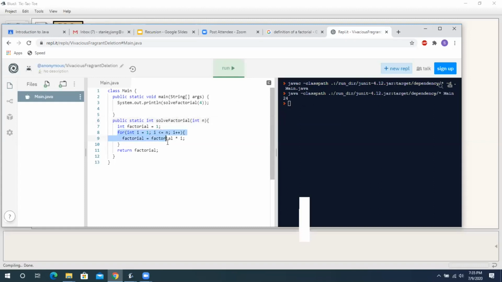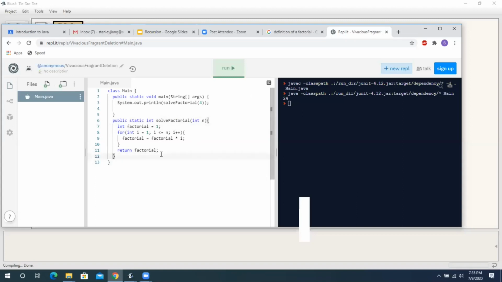This is the iterative way of doing it because we go through each of the values 1 to n, and each time we multiply it to our value of factorial before. We do not see any case of us calling the function itself, so it would not be a recursive function.